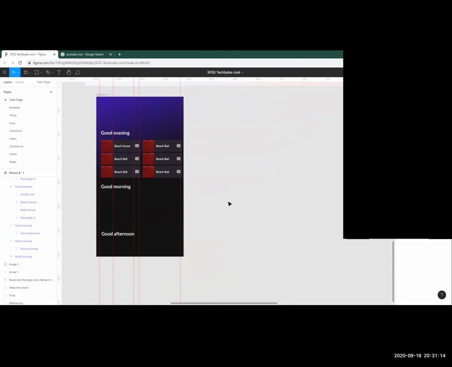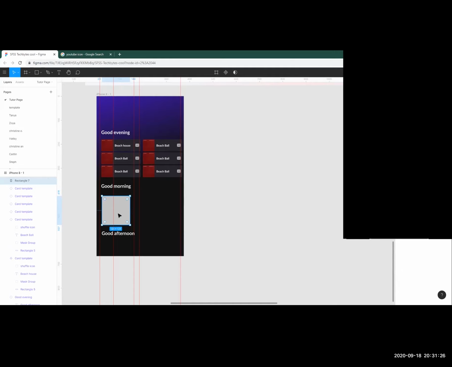So then we'll add the album cover by using the same technique. So let's select the rectangle tool and drag it, hold Shift, drag it, which keeps the ratio. Place it somewhere here.